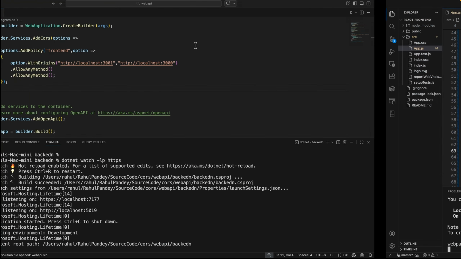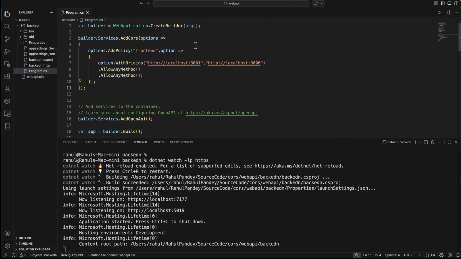Moreover, from a best practices point of view and from a security concern, it is recommended that no matter whether you are creating public APIs or your own consumption based APIs, you should have this kind of policy in between, because this will give you additional security.